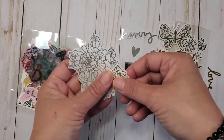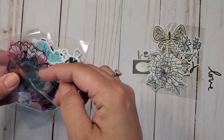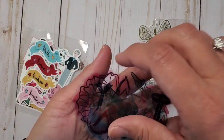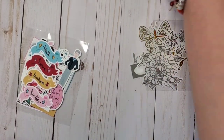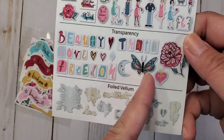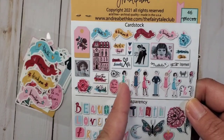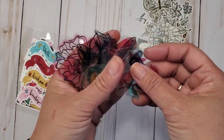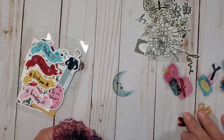Bravery. Oh, there's a lot of silver and gold elements in this one. So you get that. You get this one, which is vellum. You get acetate. Ooh, there's a lot in here. I think this variety pack tells you the transparency. This is what you get with the transparency. The foiled vellum, this is what you get. And then the cardstock, wow. And it's 46 elements. I'm not going to lay it out here because I don't have plain white, so I'm not sure if you're going to see it.